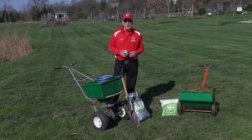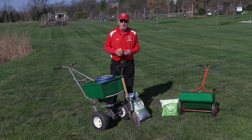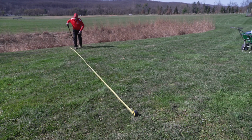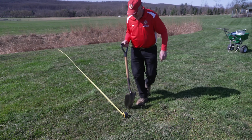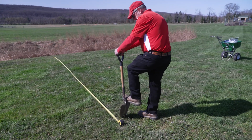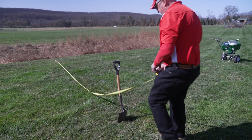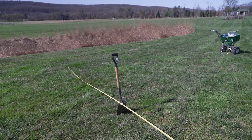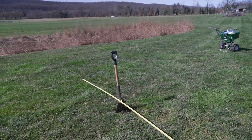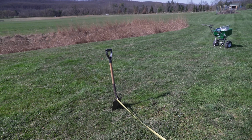It is very important that you know the size of your yard. You need to know what size bag to buy of your fertilizer. So we start by getting a good measurement of our yard. Some of you may already have the basic dimensions of your yard, but does that include the driveway, the deck, all the landscape areas, and of course the house? So we want to make sure we subtract those. So go out and literally measure your yard to determine the size of the area you want to apply fertilizer to.